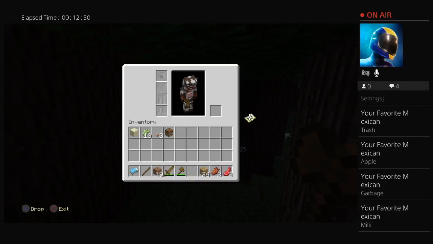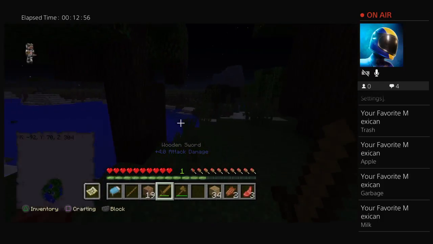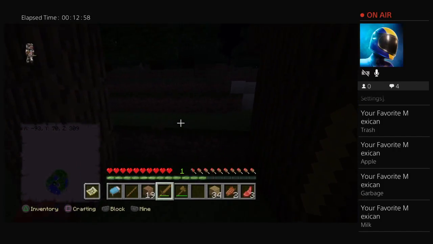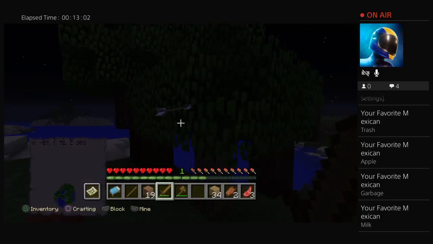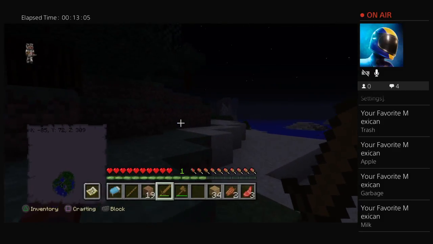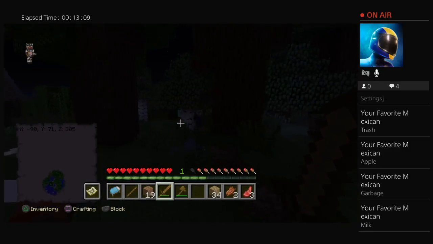Let me put this in my second hand. I don't know how. When there's a zombie, how are you supposed to do that when you're holding a weapon? Hey, there's a witch. Oh my God, those things are extremely powerful. Where? And it's coming for me. It's coming for me. Oh God!